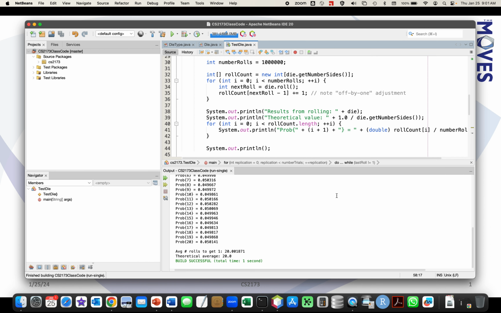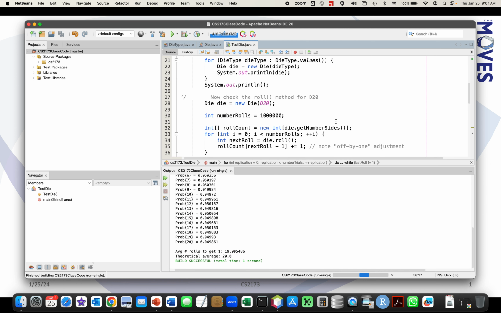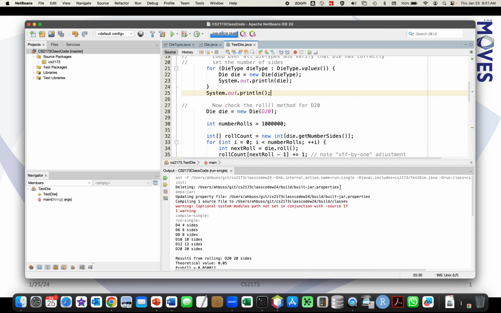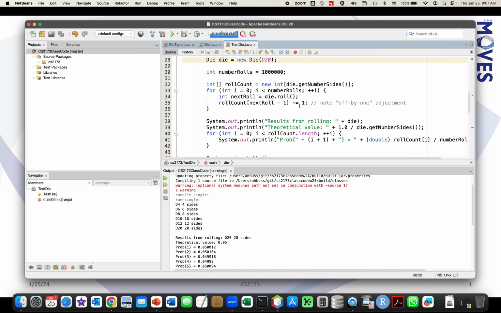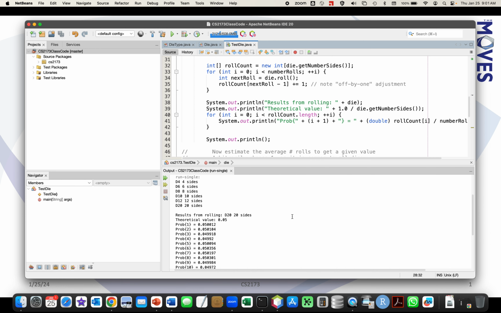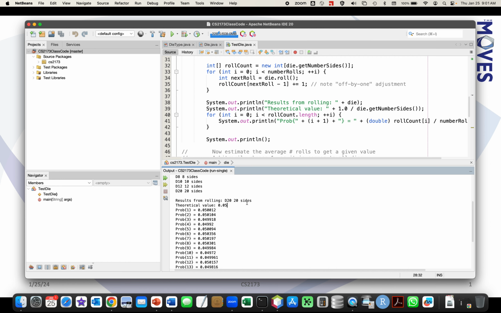So, in running it, here we just verified that each of the six ones were actually being created, and here we picked one, the 20-sided one, rolled it a bunch of times, and then wanted to compare what the estimated probability of getting each one was with the theoretical one.